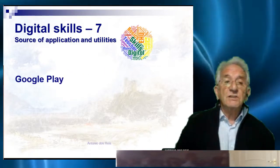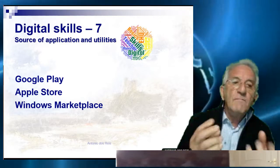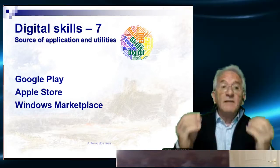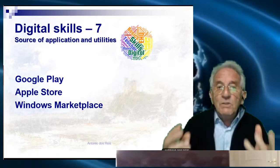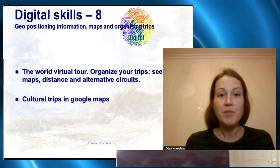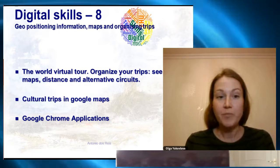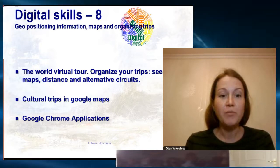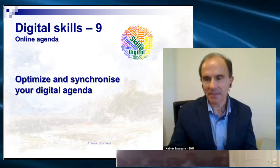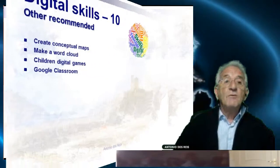Google Chrome applications and others like the Apple Store and Windows Marketplace are very useful and very important, and most of them are free — many people don't even know they exist and can be extremely useful. Geotracking and location information, maps on the internet and organizing your trips are widely used worldwide. Finally, organizing your agenda: it is extremely important to optimize and synchronize your agenda with all the people you are involved with.